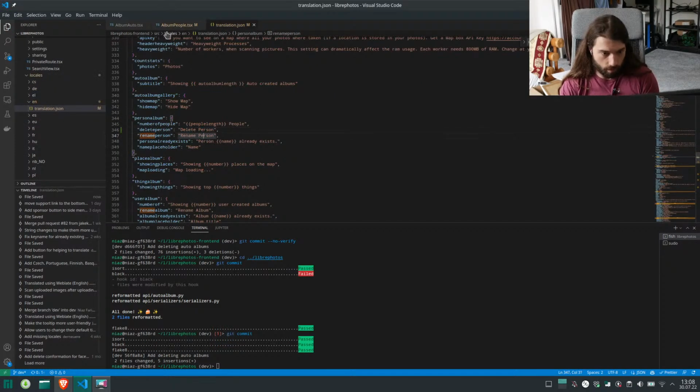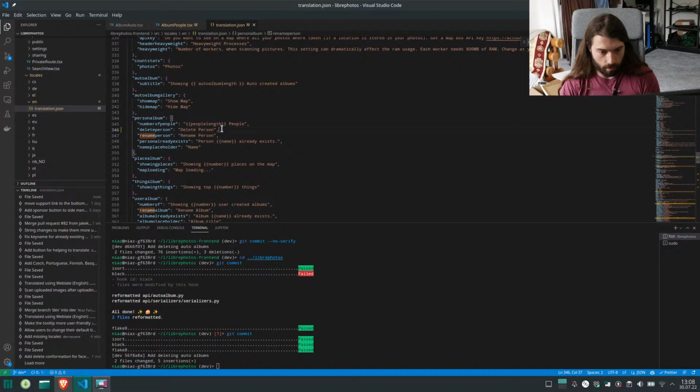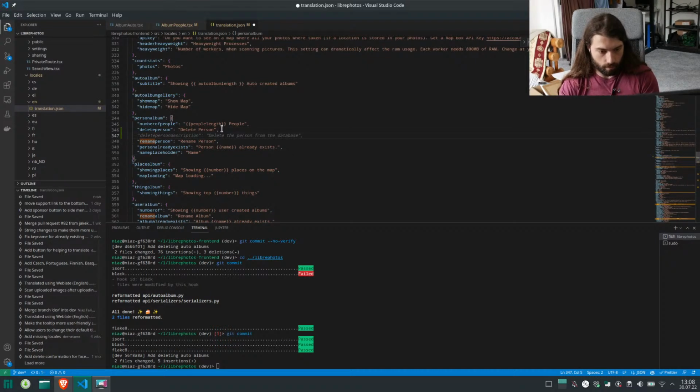Yeah, looks right. So now we have like... I think the key was fine.